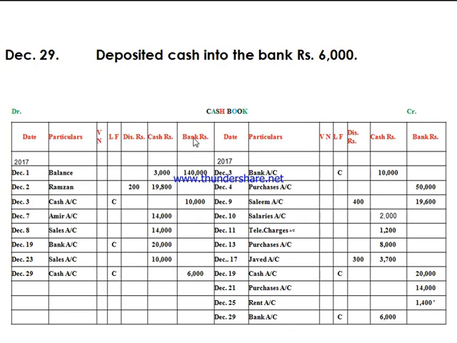So cash is coming into the bank. This 6,000 is coming in the form of cash, so the two things involved in this transaction are the bank and the cash. So in the bank column 6,000, as cash is coming into the bank, and the other account is the cash account. On the payment side, cash is going out from the business. Therefore, we will write down in the payment side under the head of cash, and where this cash has gone, why we are paying out this cash, because this cash has gone to the bank, so we will write down the bank account on December 29th.